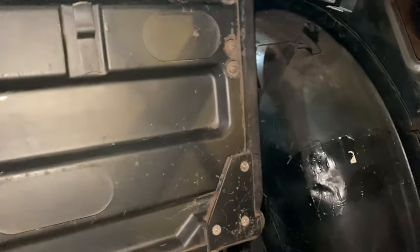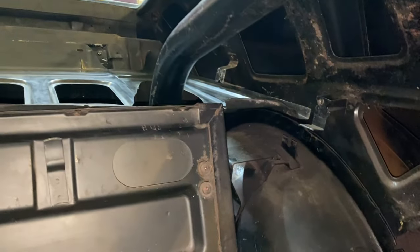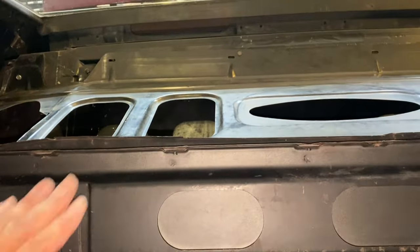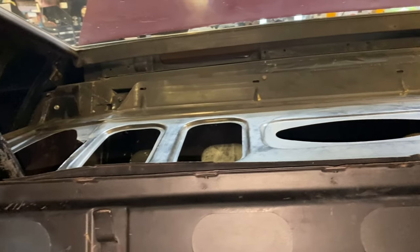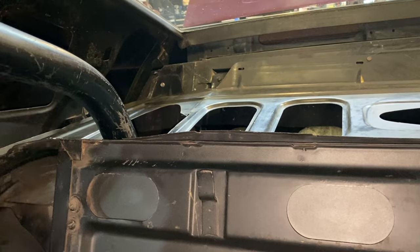And you can see it secures into these areas right here. Now it may be off a little bit because, like I said, I had a hard time getting this screw in, but you ain't gonna notice it when I'm done, you watch. Overall fits pretty good. And then hopefully the back seat fits in here in regards to the roll bar. We'll test fit it now and see.